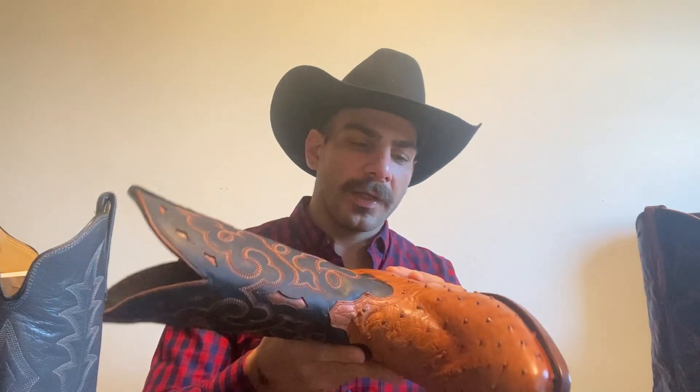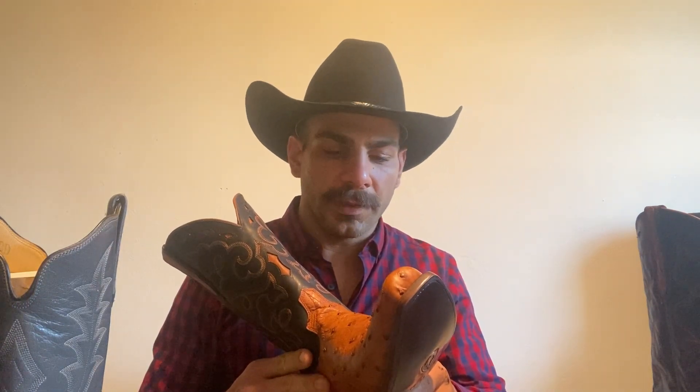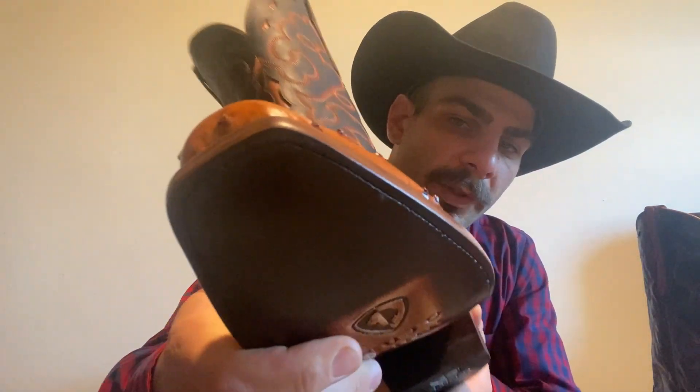These feel more like a premium boot, and these boots are coming in at $395. When I look at these — I haven't tried them on yet — they're just nice and soft with that seven toe. This is a nice looking pair of boots. They look like a pair of boots that would cost at least $795 from a higher-end brand. At $395, from what I'm seeing so far, you're not going to get a prettier, higher-end looking pair of boots. This is just seamless right here and the way it's done is just beautiful.